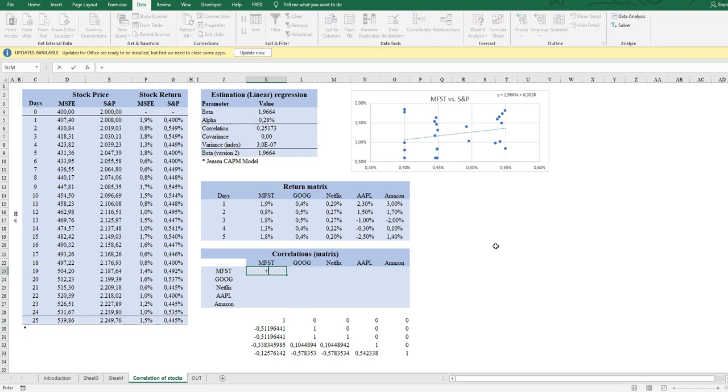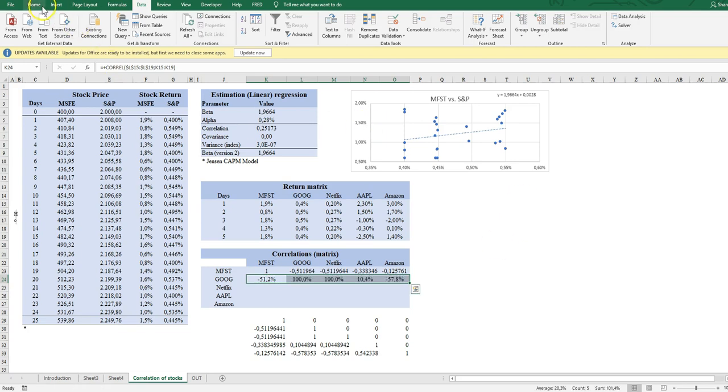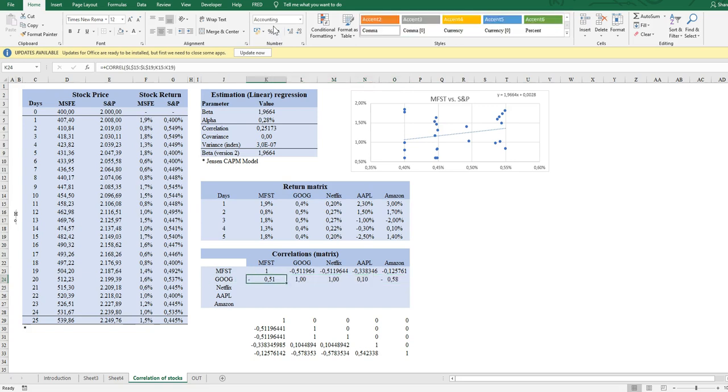That was the easiest way to do it. Another way is simply to use the CORREL function, and here I just type Microsoft, and then I have to calculate it all the way. For Google CORREL, it's manual work, but it can be good for understanding. Just not to get any confusion, correlations are always between -1 and +1, both included.